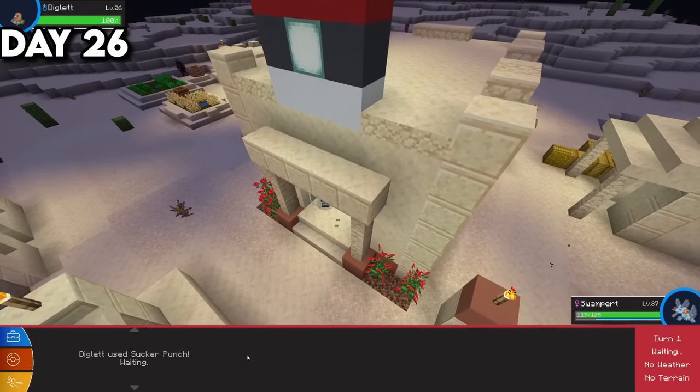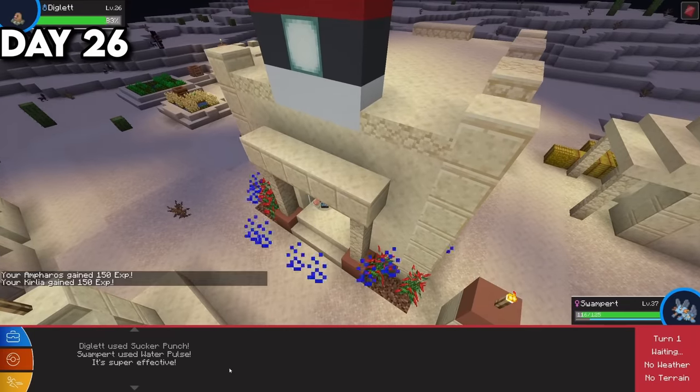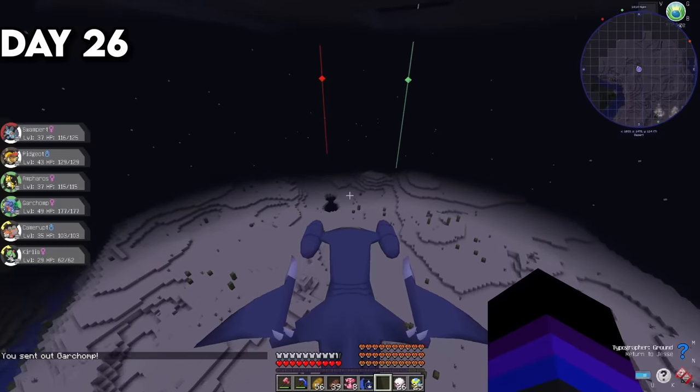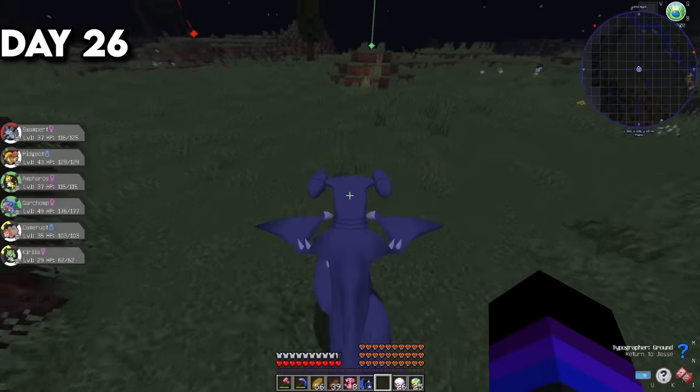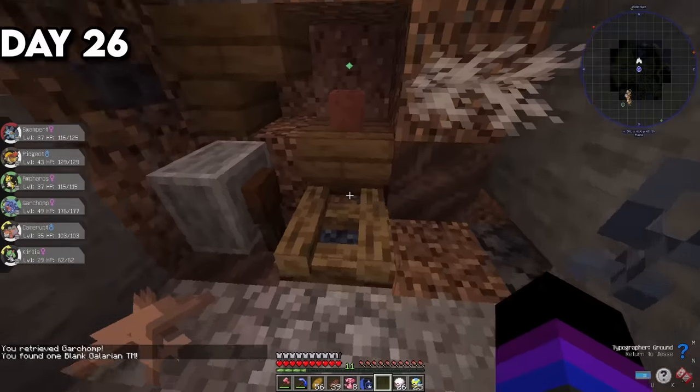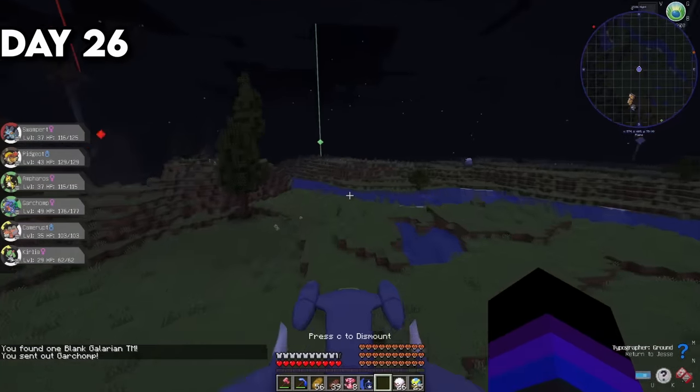Not the Diglett. Get out of here, pal. Diglett outspeeds me? Whatever, mate. I can fly with Garchomp. That does not look right. Ooh, there's a little secret right here. What's under here? A blank Galarian TM. Useless, almost. Boom. Let's go, Garchomp.